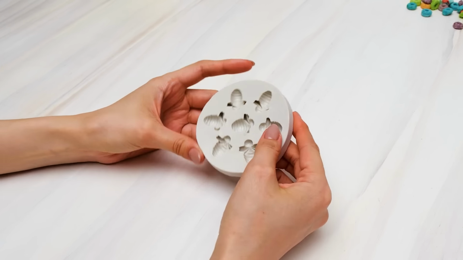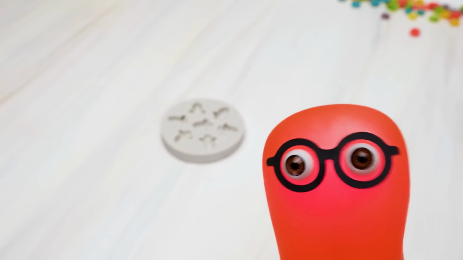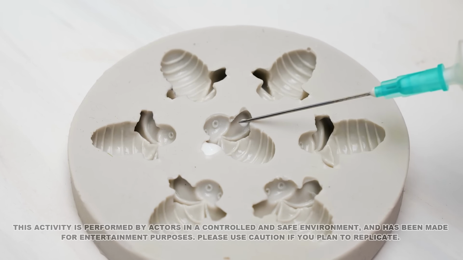Whoa! Calm down, Sammy. We're simply gonna use our syringes to make cute little jello bees with the help of this mold. Holy cannoli! Those mold producers can make anything from silicone, huh? Let's start with the white jello to define the little wings first. Don't rush at this stage, guys. Work neatly.